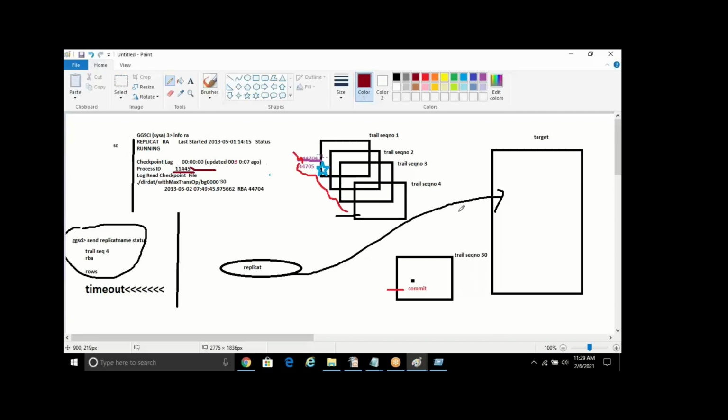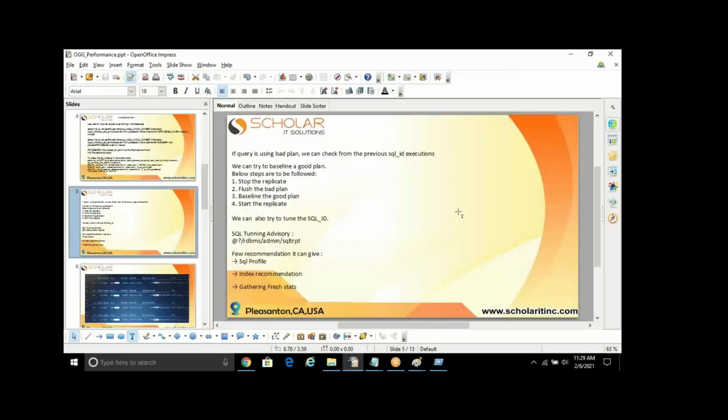Yes. I have seen people try to tune this by playing around with the parameters of the replicate, but actually the problem is in the database, so you have got to tune that. If you have good indexes, replicate will be very fast, because I have seen a lag of at least 40 hours vanish in hardly 5-10 minutes after we added the proper indexes.